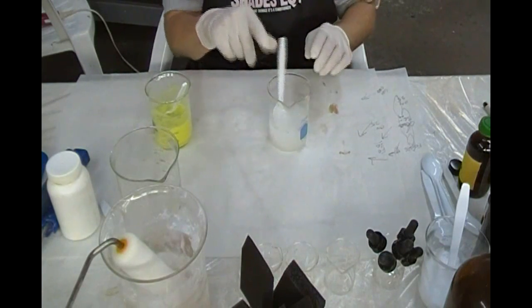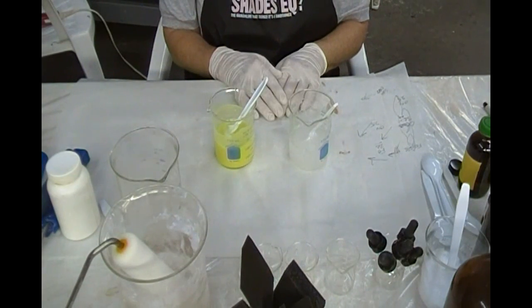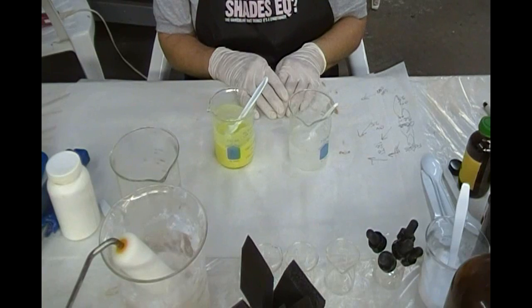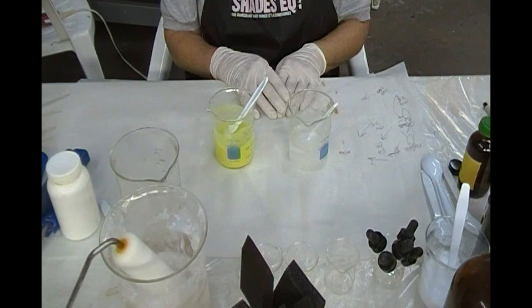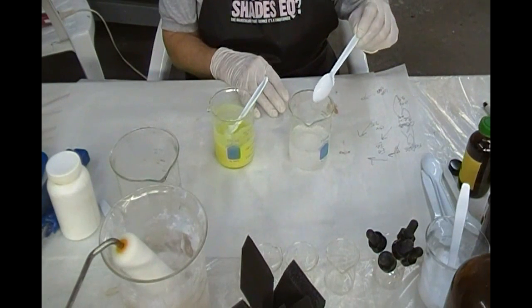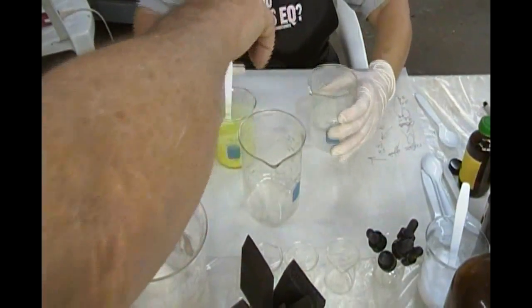We have an alkali here and a very acidic solution. As we all learned in elementary school — and I'm sure Madeline has taught this to her students at the San Domingo Pueblo — have you ever done a vinegar and baking soda volcano? We've exploded volcanoes at the end of the year. You're living in an area of extinct volcanoes that were active about 12,000 years ago, which in geologic time is just yesterday. Now she's going to take the guanidine carbonate solution and add it to the ferric oxalate.